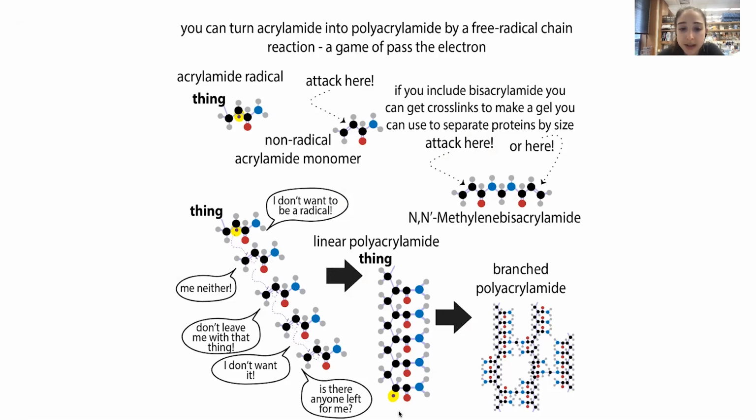But a polyacrylamide, just a linear one, wouldn't be a very good gel, would it? You just have these strands, and we need to make a mesh. In order to make a mesh, we need to branch between the chains. But with acrylamide, you only have a single point that you can build from. With bisacrylamide, you can get cross links.